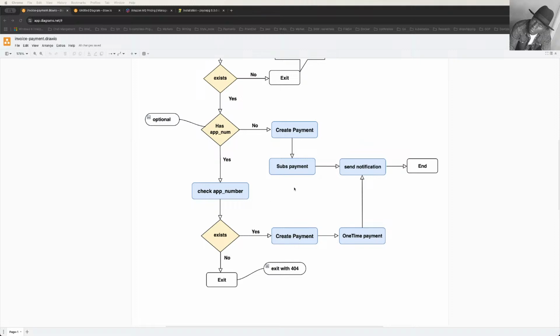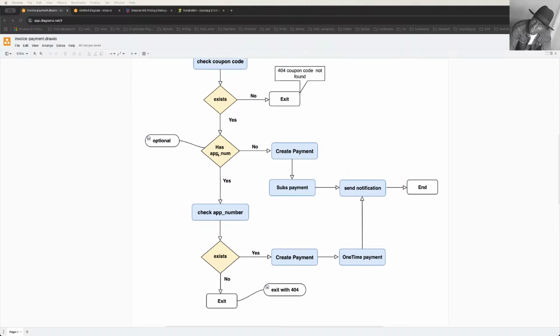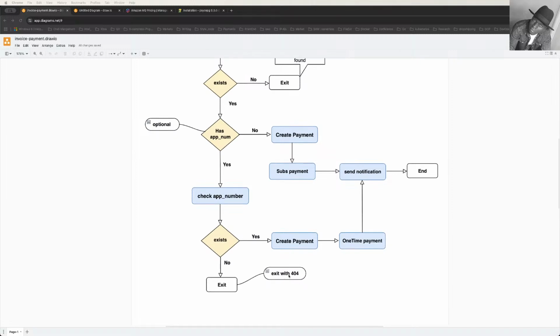That's where we're creating a payment. Once we create a payment, we send the one-time payment and we send notification. If the application number doesn't exist, where we've sent it with the payload but it doesn't exist, we exit. And I have a notation to exit with 404.